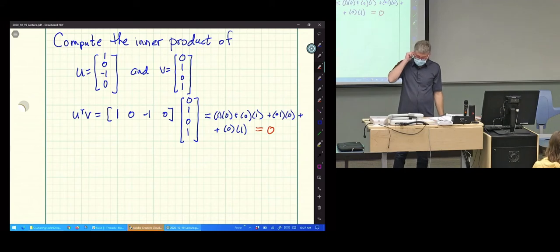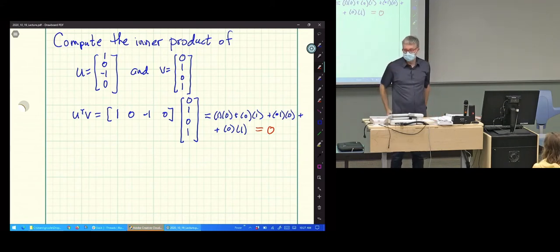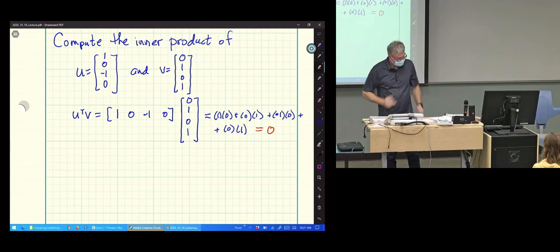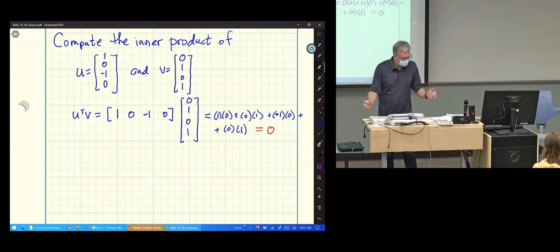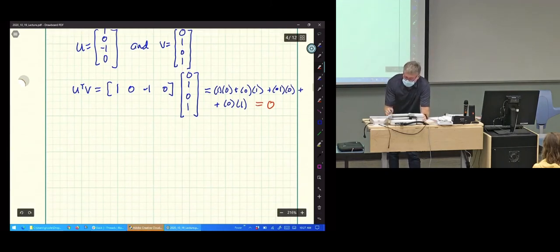Turns out that vectors whose inner products are 0 are super interesting. It means they form a right angle. We'll see that. It's a way of generalizing the notion of being at right angles to R^n, and that's going to give us a really cool result that I will explain in just a few moments.